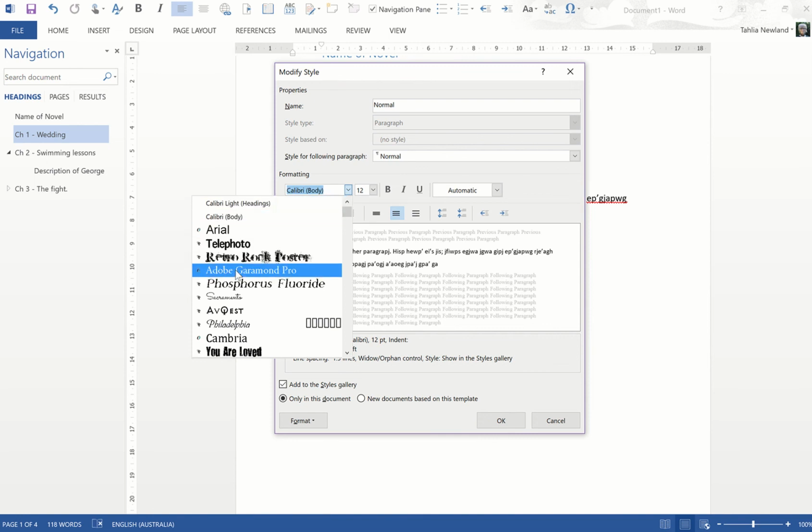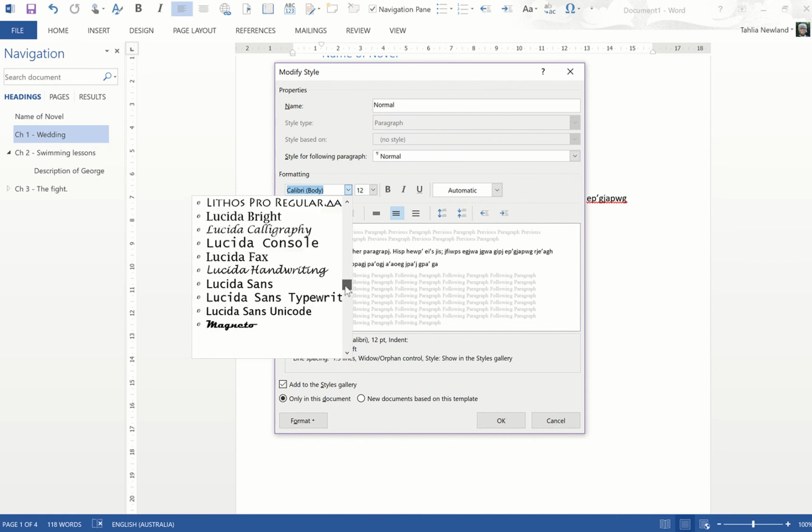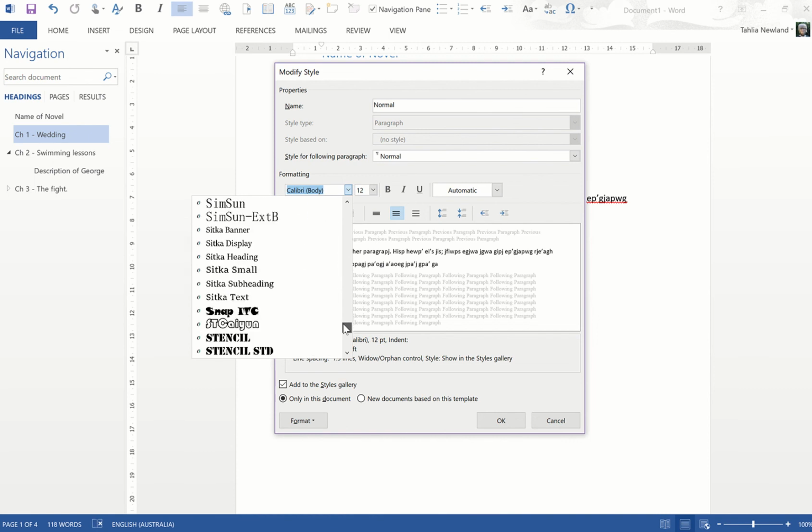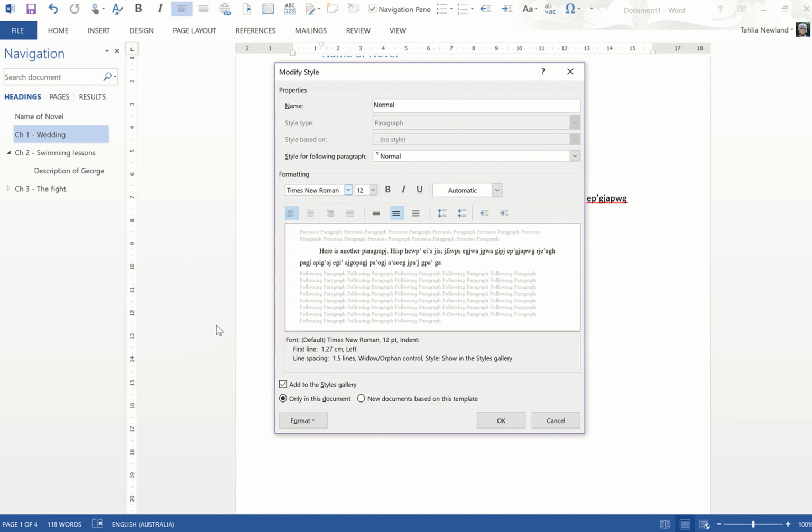And when you look down here, you'll notice that some of these, like Calibri and Arial, don't have these little bits along the top. You see how Adobe Garamond's got flat bits along the top, and Cambria's got flat bits along the top. Those ones are easier on your eyes. I'm pretty sure Times New Roman has that as well, which is why it's a very popular one for writing things such as fiction, novels, books, whatever. So let's try Times New Roman because it's a very popular one and it's an easy one to read.